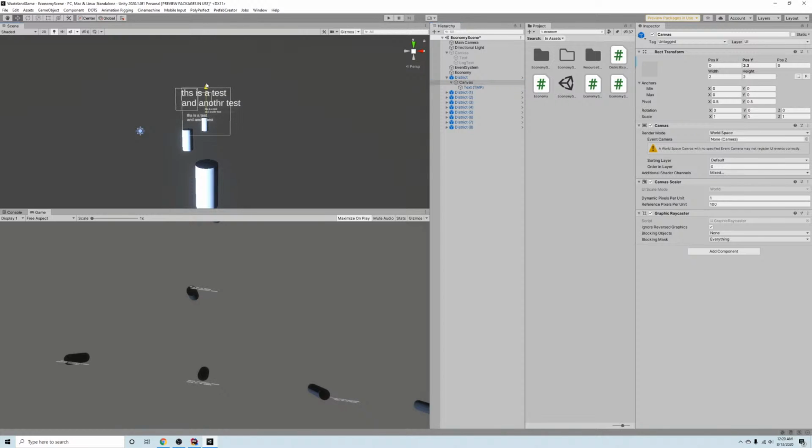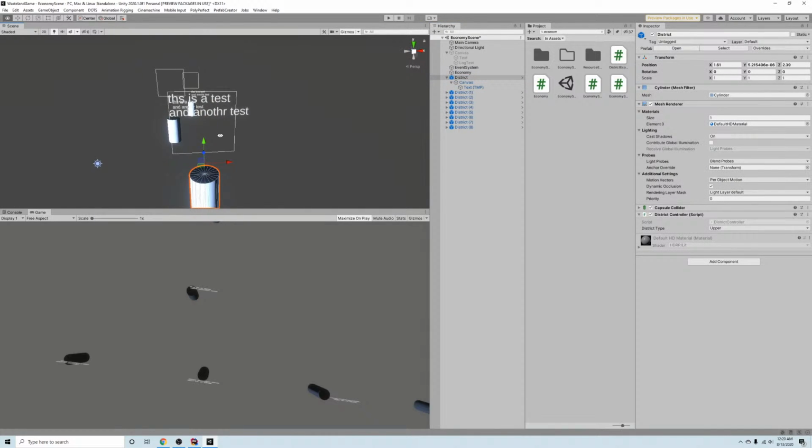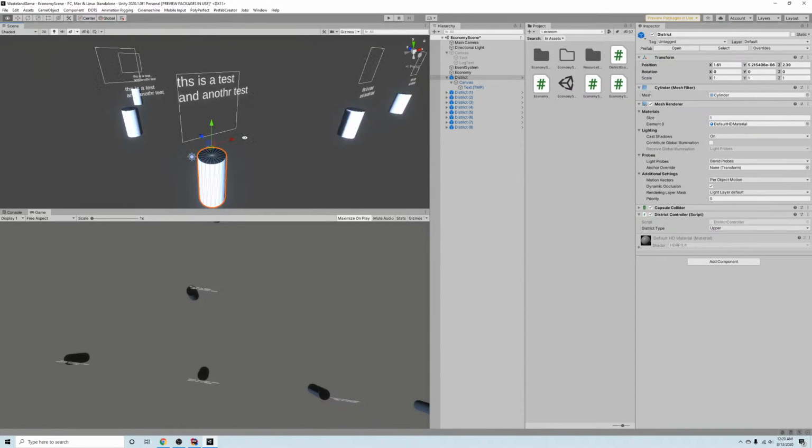Move it down. World space UI always confuses me.